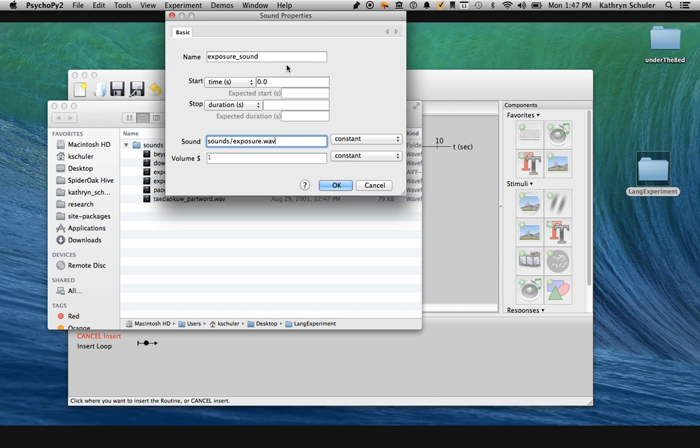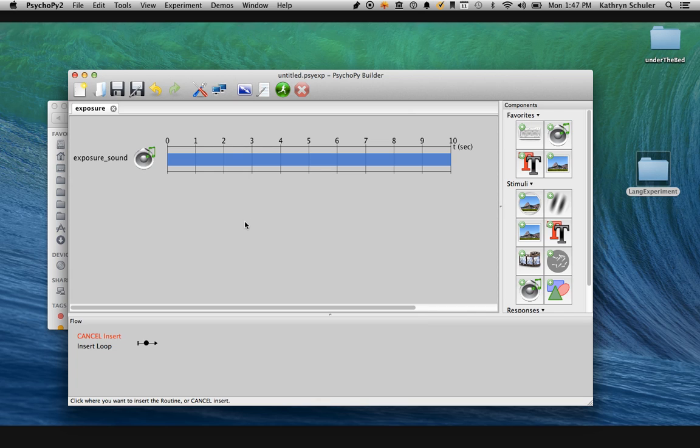So I'm going to set the stop value here to 10 seconds for demonstration purposes. And that's just so we don't have to listen to the whole thing at the end because it's about 5 minutes long. But if you left the stop value empty, you'd be telling Psychopy to just play this file until it's over. So now I'm going to hit OK. And now you can see down here by the flow that there's nothing there, but there's a little black dot. So if you click on the black dot, that's just saying that's where you want to put it. And you'll see the exposure populate. So now we have an exposure routine in our flow that is 10 seconds long.